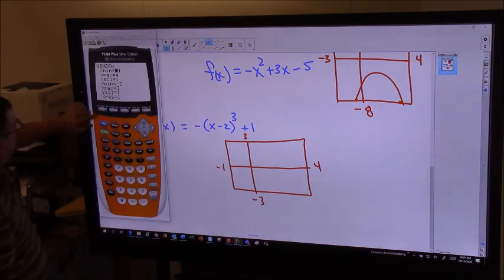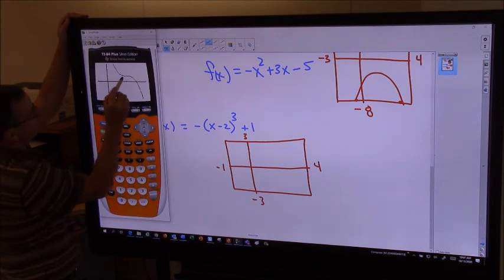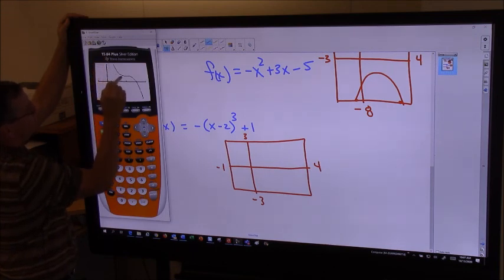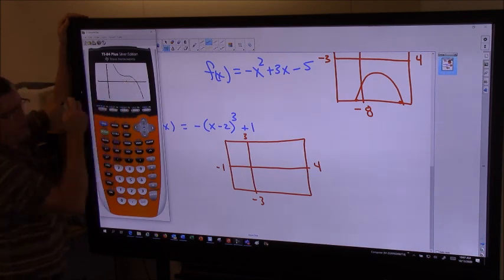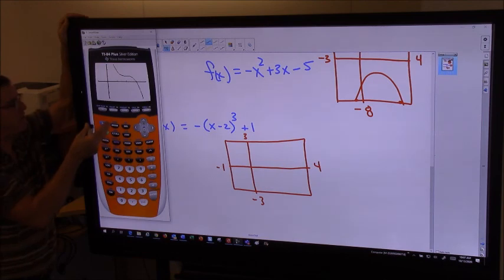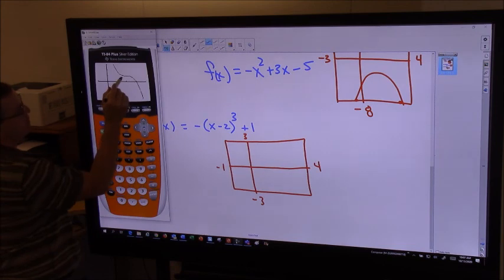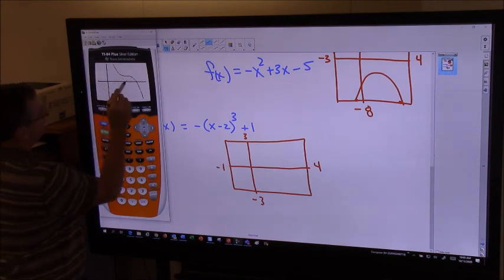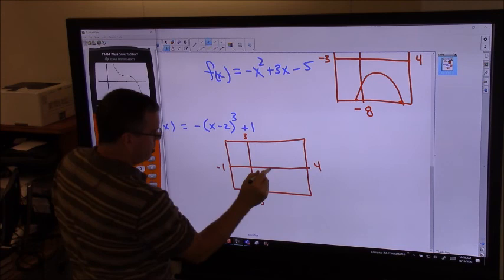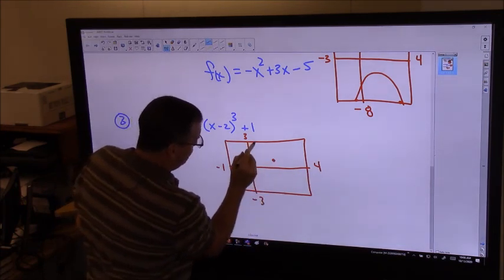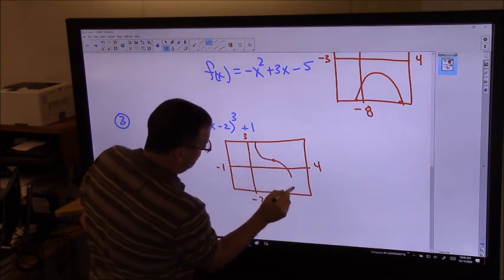So this point right here, where you can kind of see we've got this curve, like if you're driving along this road, you're kind of steering to the left a little bit, but then all of a sudden you straighten out and then you turn to the right. The point at which the direction you're turning changes, we refer to that as a point of inflection. We'll talk more about that later, but the key thing here is to realize where that point should be. Looks like it's at 2, 1. So if this is 4, there's 2 and up, so maybe right about here. And I just want to come down, go through there, and then turn and head the other direction.